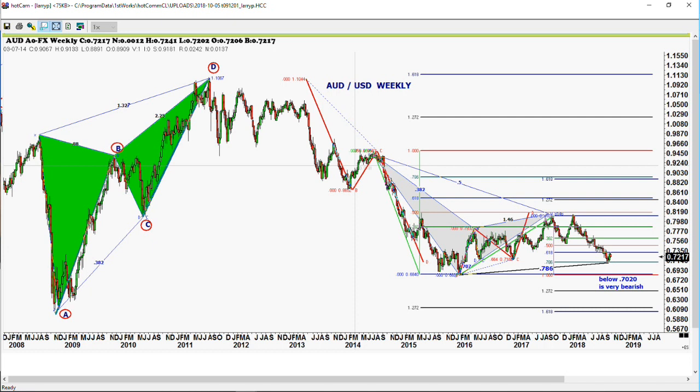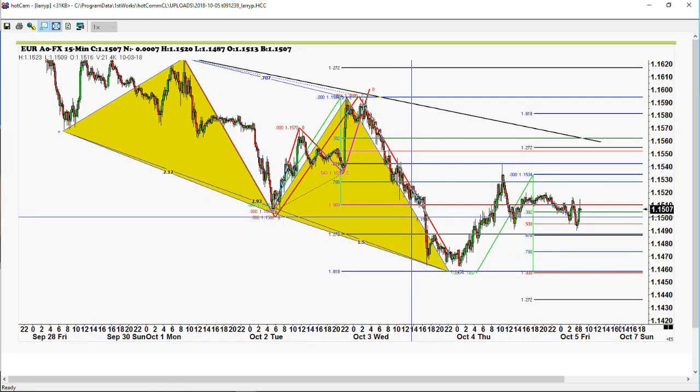If we take a quick look at the euro today, we had a really nice three-drive-to-a-bottom pattern. We came down and went up to a perfect 61% retracement. We made really strong support this morning at 114.87 — that was the exact low of the move. We rallied all the way up to 115.40 since that time, a fast 50 pips. This is telling us we have some strong support in the euro at the 114.87 level. That was a 61% retracement from the low we made at 114.64. I try to post the charts to show you what the relationships are.